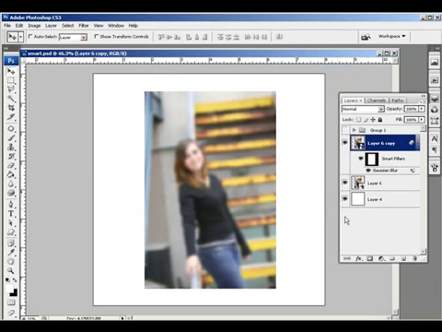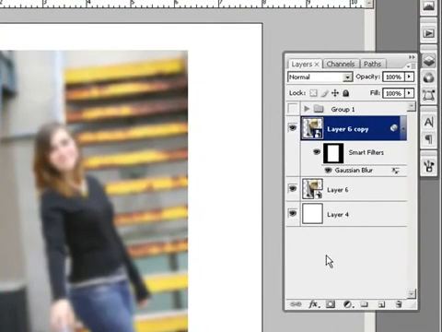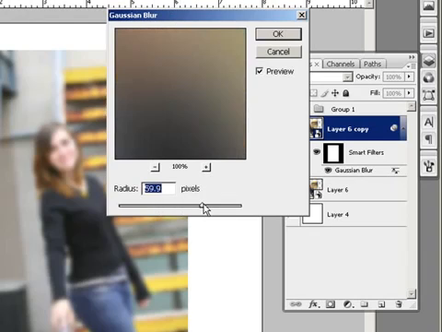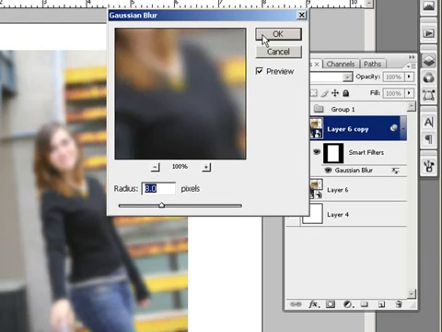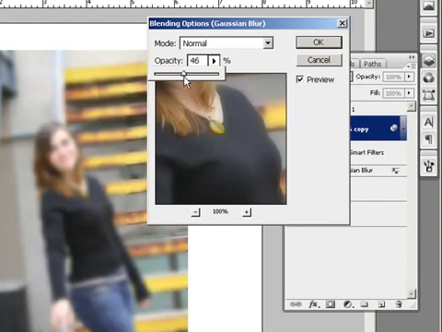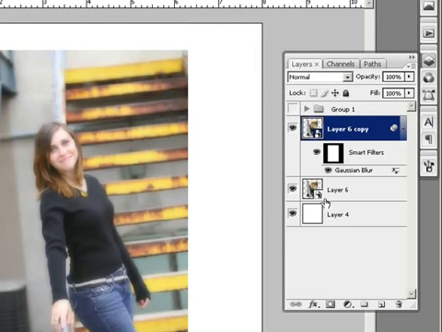It's good right there. Now normally, Gaussian blur is a one-time deal. Once you use it, that's it. It is a totally destructive filter. But since I have a smart object, it now becomes what's called a smart filter, which I could either turn off and hide, and if I double-click where it says Gaussian blur here, I can open up the Gaussian blur box again and re-edit it. And that's not all. By clicking this icon right here, I can actually adjust the blend mode and the opacity of just this filter. And at any time, I could hide or trash this layer here.